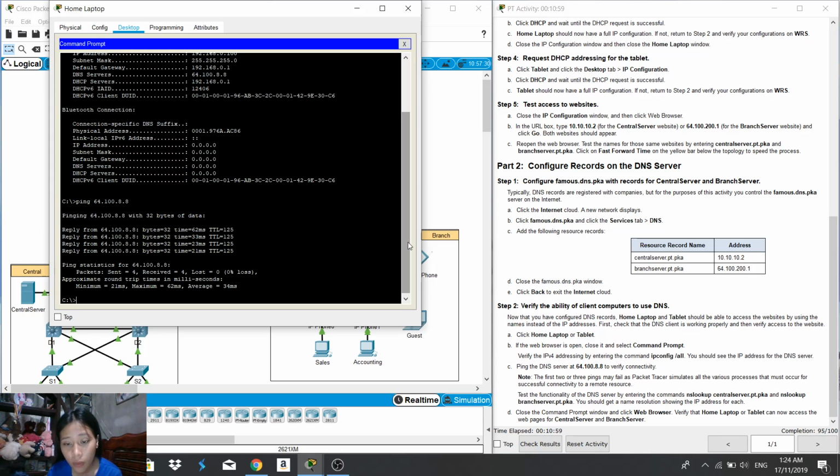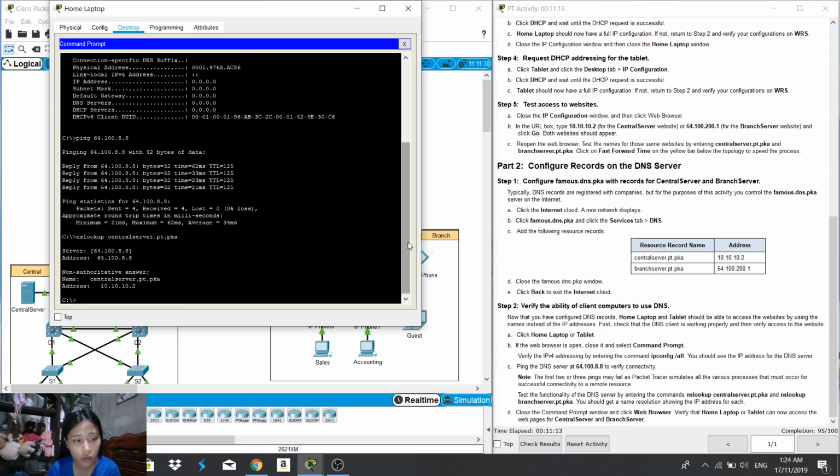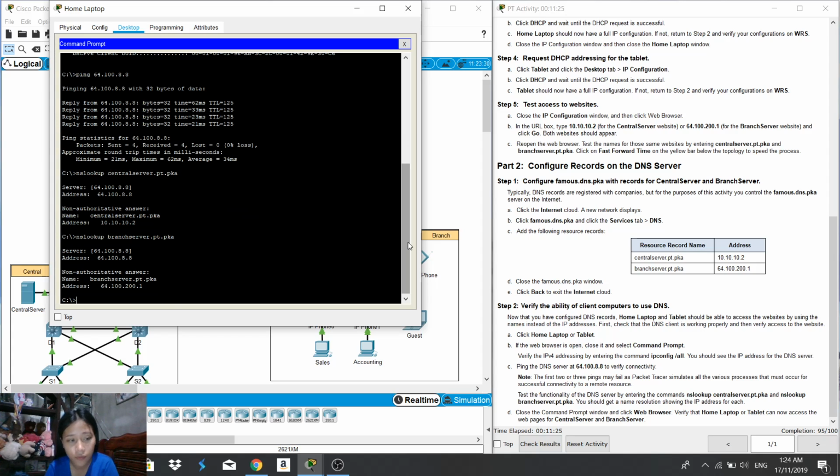So test the functionality of DNS by entering the command nslookup centralserver.pt.pka. Okay, and then nslookup branchserver.pt.pka.